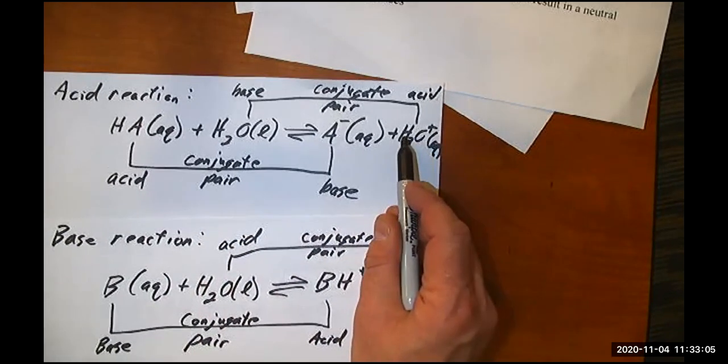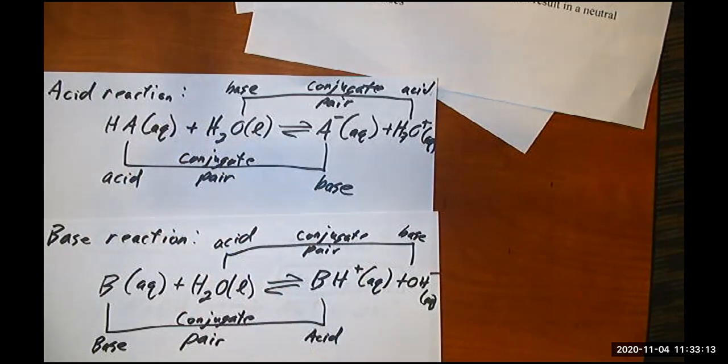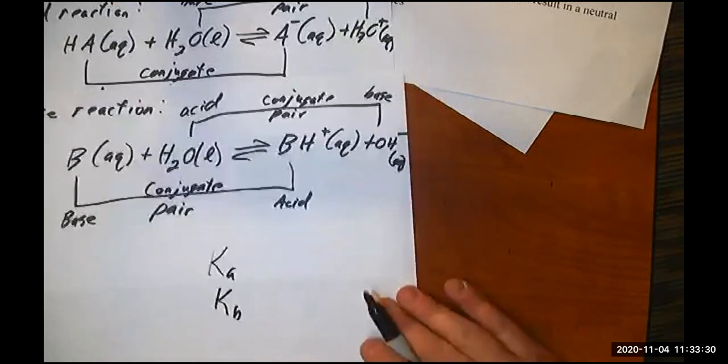Bronsted-Lowry reactions can be depicted as a Lewis acid-base reaction because there is still the formation of the oxygen-hydrogen bond here, where the oxygen from water is donating a pair of electrons to the hydrogen that it's pulling off. So you can talk about this as a Lewis acid-base reaction. In that sense, you could think of these as Lewis acid-base reactions, and the Kas and the Kbs could be related to those reactions.